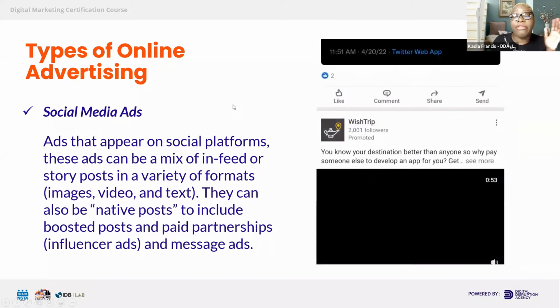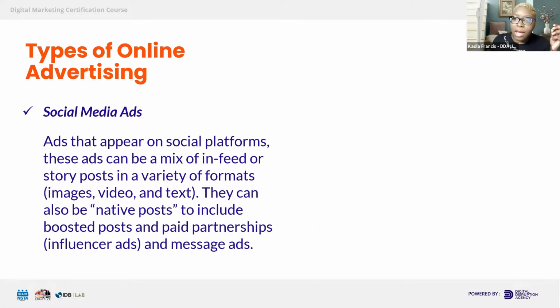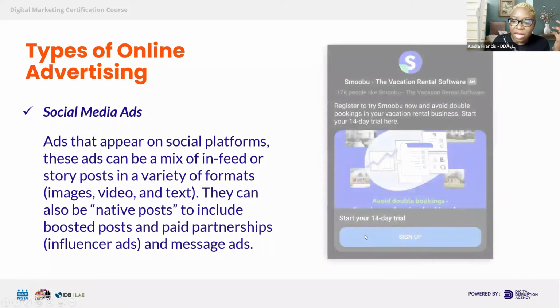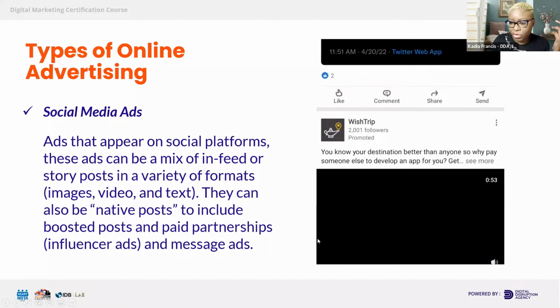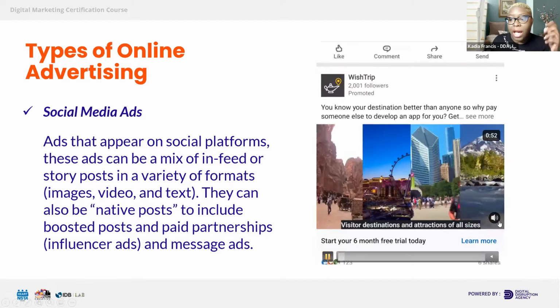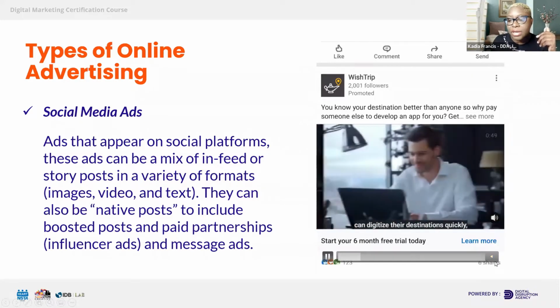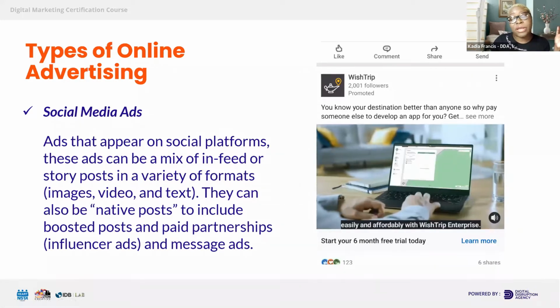Then you have the video-based ad, which has become very popular between 2020 and 2022. Video has really dominated the social media space, so much so that some platforms have now really embraced video, like Instagram, which has embraced video marketing and video content in general. And which is why platforms like TikTok have been able to reach astronomical numbers in terms of viewers.